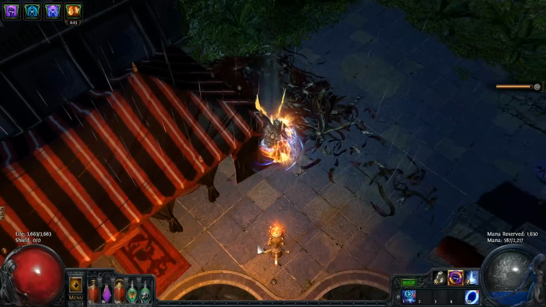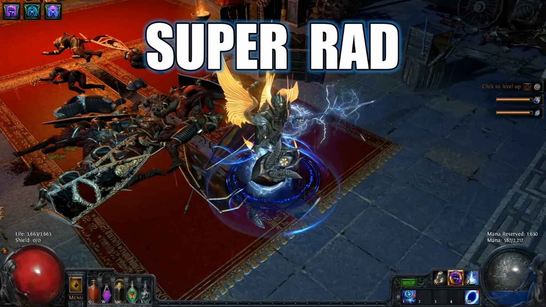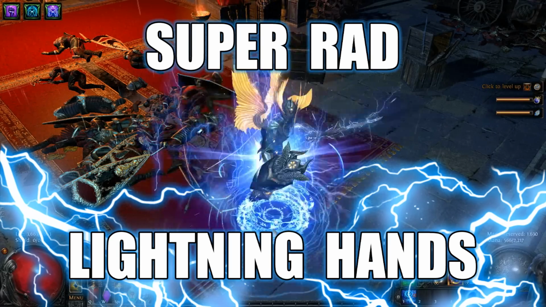The final and perhaps most important thing to note about Herald of Thunder is that it also gives you super rad lightning hands, a nice finishing touch to your Lightning Valkyrie cosplay.